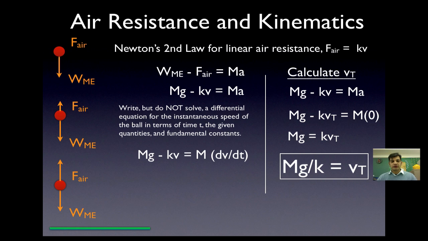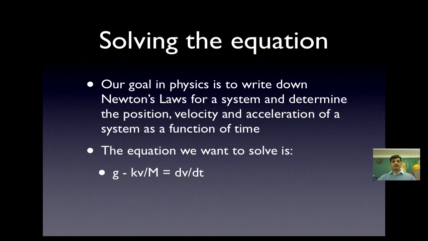So here's what we're going to do. We're going to write mg minus kv equals m times. Now notice I've done a little bit of calculus here that you learned in a different class. The acceleration you learned from calculus class is the derivative of velocity with respect to time. We're going to talk about that more in class a little bit, but in this lecture, what you do is you rip out the a, you put in dv/dt. And then you can actually isolate the dv/dt. And that's what they mean by getting the differential equation.